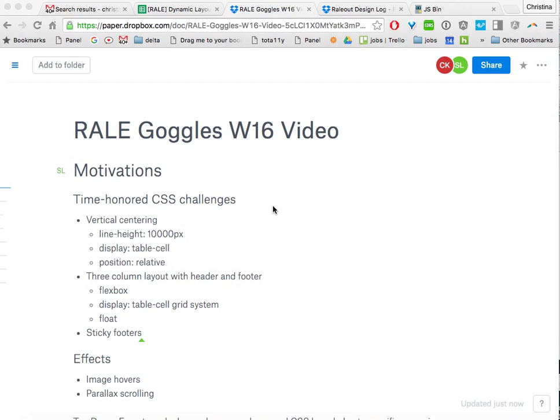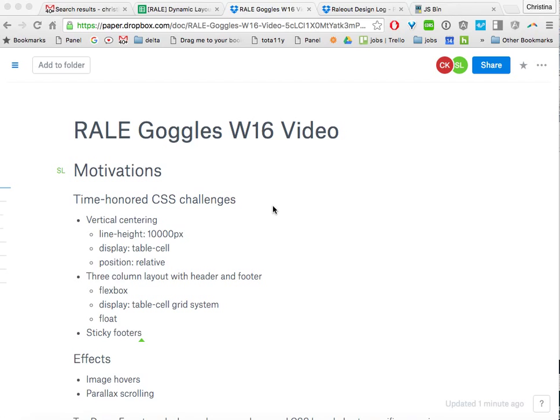So if you think about a lot of the problems that people face when they're just starting out as intermediate web developers, there are a lot of challenges that crop up frequently. For instance, how do I vertically center a block formatted element in CSS? There's a bunch of different ways you can do it, and each of them has different side effects. And a lot of these side effects are not immediately apparent to learners when they implement it in a small setting, but as you scale your system and build the other components of your web page, it can soon become clear that something's not working, and people don't really understand why that's the case.